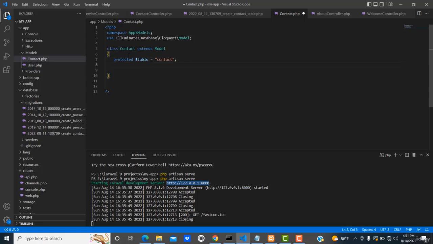The second variable I am going to create is ID, the primary key. Set the primary key as ID. The third variable I am going to create is fillable equals, you have to specify the column names.